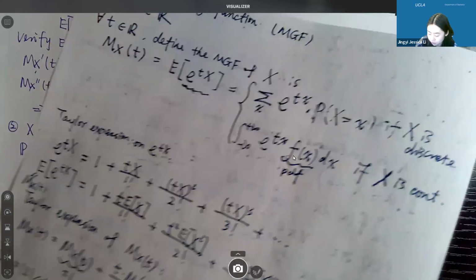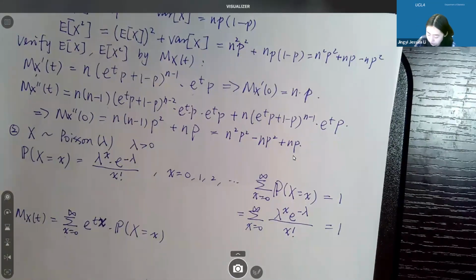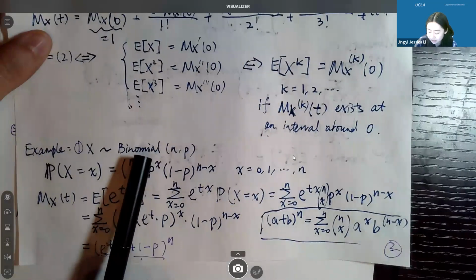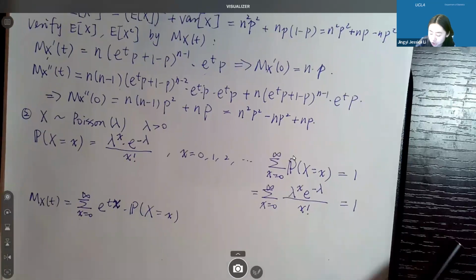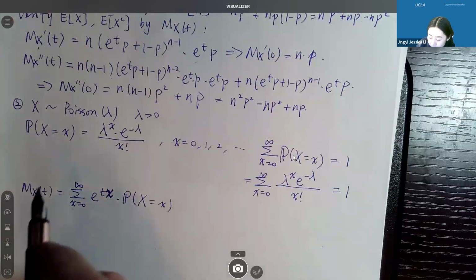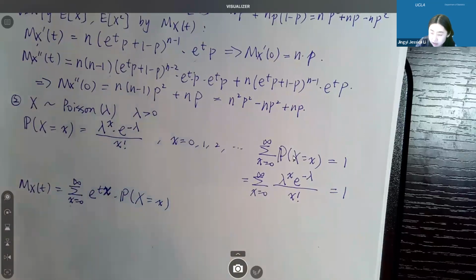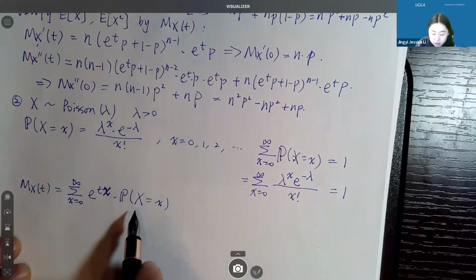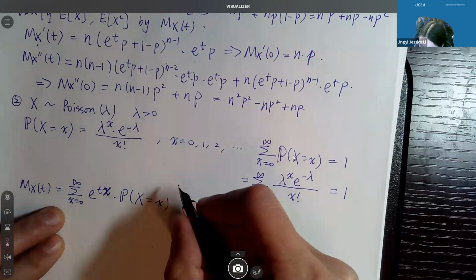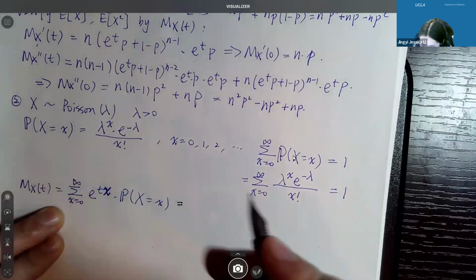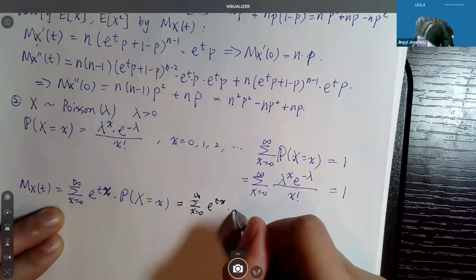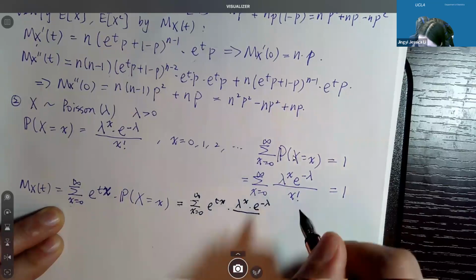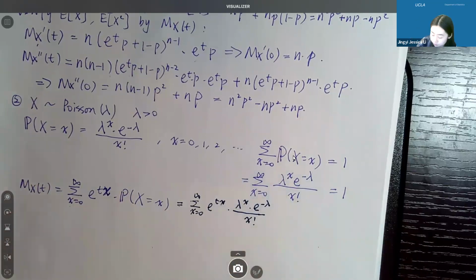Last time we first showed an example about calculating the moment generating function of a binomial random variable. The second example we didn't finish, it's about the moment generating function of a Poisson random variable. Just bear in mind that to compute the moment generating function, because it is an expectation, you need the probability mass function or the probability density function, depending on whether the random variable is discrete or continuous. Here we will use the probability mass function because the Poisson variable is discrete. To do the computation, we just plug in this probability mass function: lambda to the power x times e to the negative lambda, divided by x factorial. Then what's left is to simplify the sum.